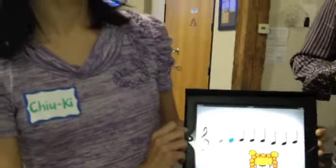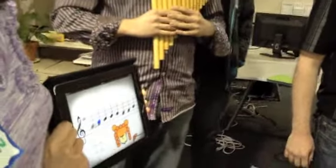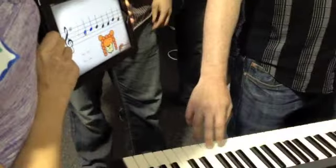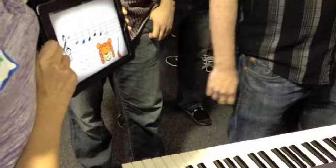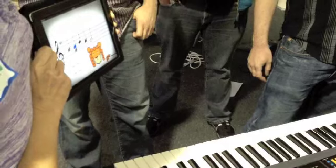So one feature of our app is that you can play on whatever instrument you've got, and it'll just tell you if you're playing the right note. It's flexible. It knows if you're playing the right note in a different octave, so you can play on whatever instrument you want to learn.